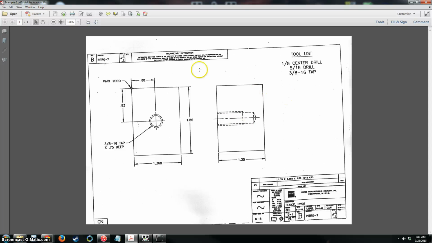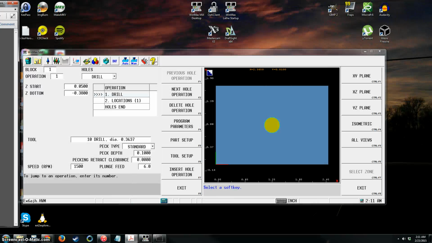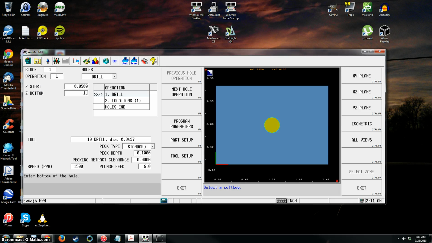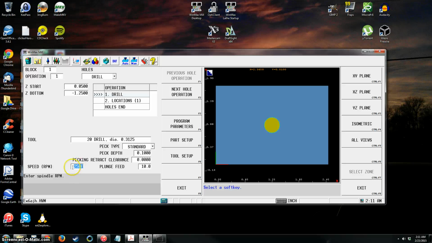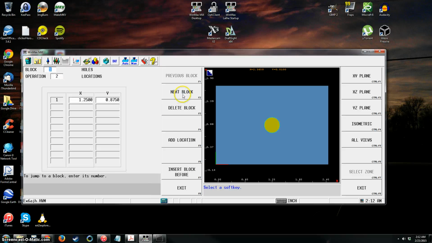Typically you want to go as deep as you can without going too deep. So if we go 1 inch and 1/4, we'll still have 100 thou from the bottom of the tip of our drill. So that's probably the safest bet for drilling and tapping this hole. So we'll go ahead and call it our depth at 1.25, and we'll select our drill 20. Now we have this option to update our speeds and feeds, which we want to do because we defined them for our tool. When we click that, you can see that the 2500 RPM fills here, and our plunge speed of 10 inches a minute will fill in right here. That's what we want. So now we can go ahead and go to next hole operation.